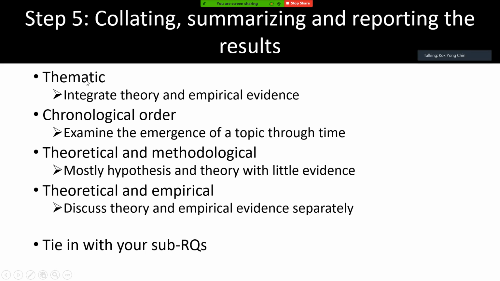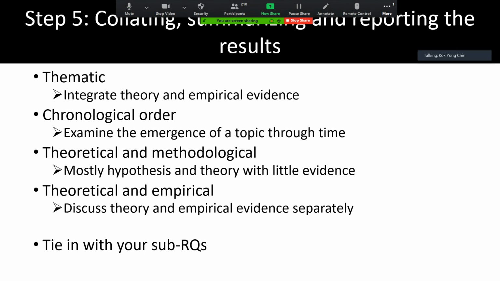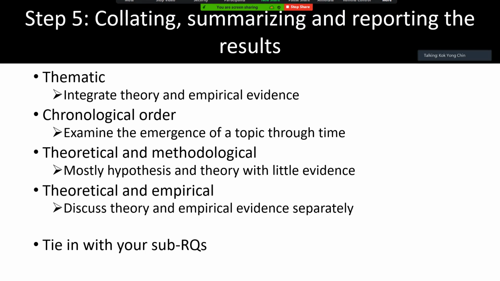You can rearrange following a thematic arrangement. So you have certain themes. For example, cell culture studies first, evidence from cell culture, evidence from animal studies, evidence from human studies. And then within the human studies, based on the arrangement we talked about just now, you can arrange according to the trend of relationship, or based on the strength of evidence. It's up to you.